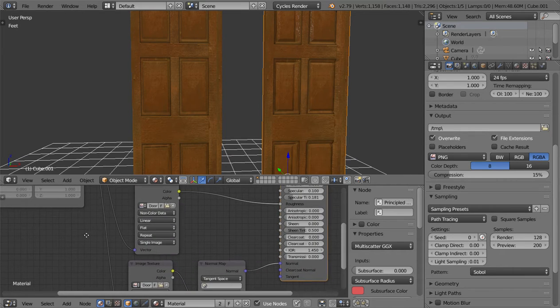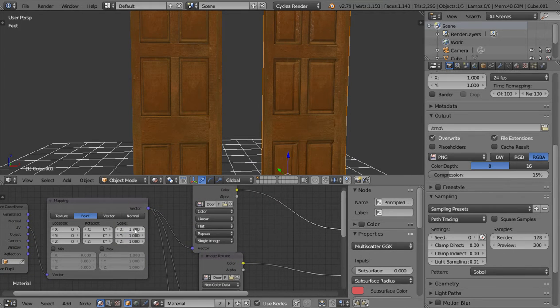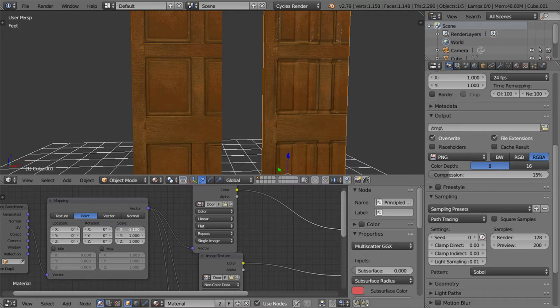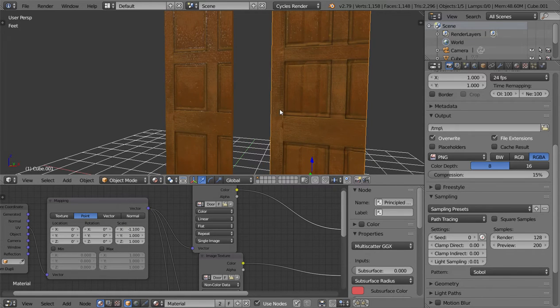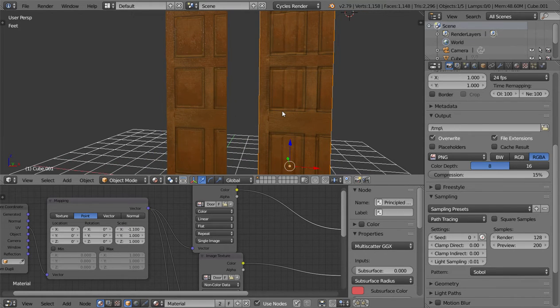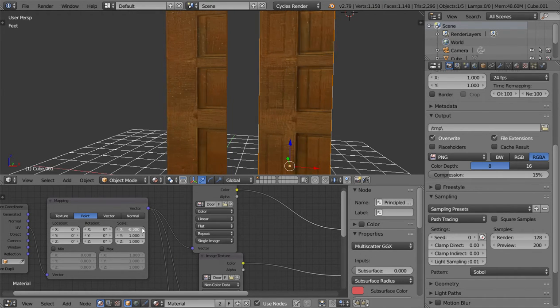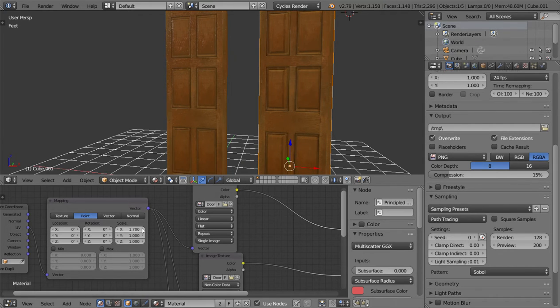I'll scroll in here in the node editor. So if you had a door, and I ran up and the door looked like this, I would stop and be like, what the hell happened? What is this? But with proper texturing, proper UV mapping or atlas mapping, whatever you want to call it, and proper scales.